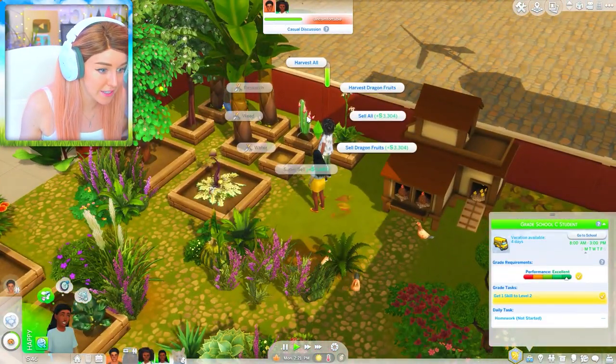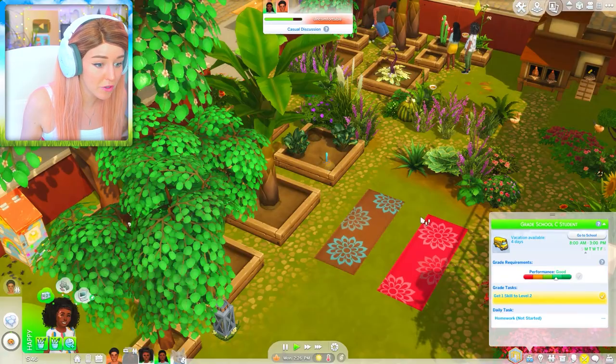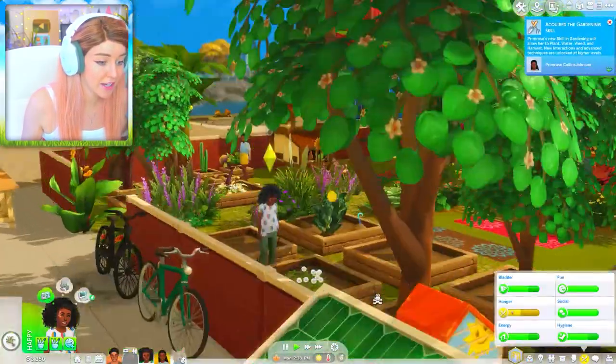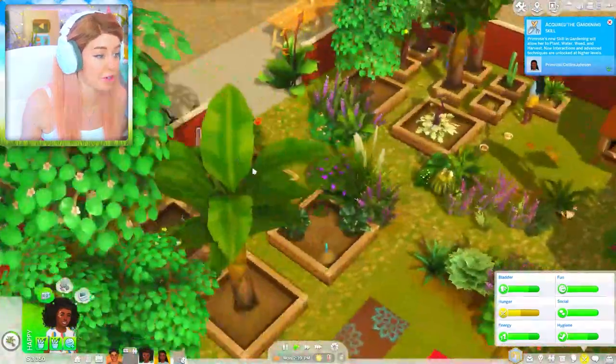Wait a minute, you guys can sell stuff as well. You can help in the garden? What? This could be an interesting part of school. Oh my gosh, yes, kids. Kids, please get involved and help out in the garden, okay? Today we are learning, it's herbology lesson. Just pretend it's your herbology lesson, okay?